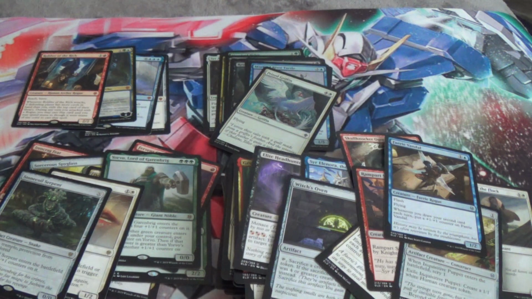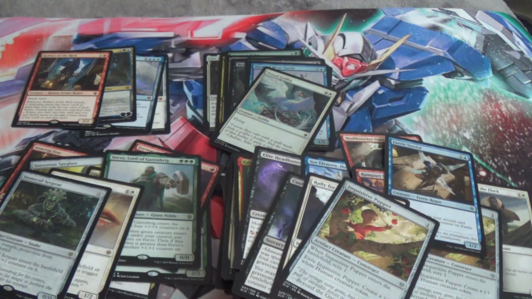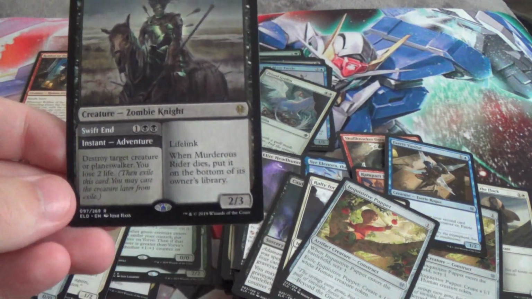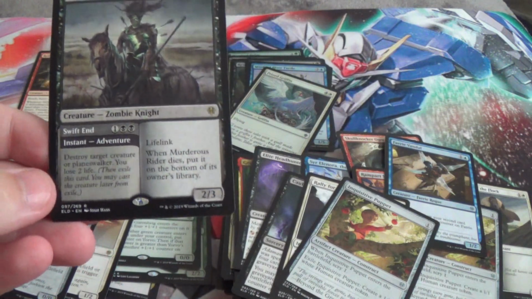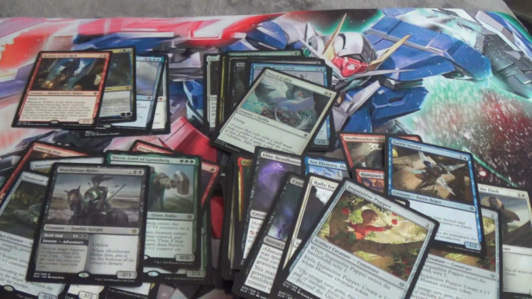Okay, so we'll go ahead and get this out of the way. Okay, put that there, put that there. It's just Inquisitive Puppet, Rally for the Throne, and Cauldron's Gift for the silver. And then okay, all that's left for this pack is Murderous Rider. Swift End, instant adventure. Destroy target creature or planeswalker, you lose 2 life. Lifelink. When Murderous Rider dies, put it on the bottom of its owner's library.